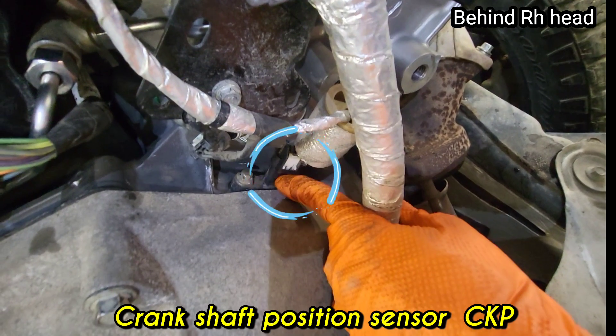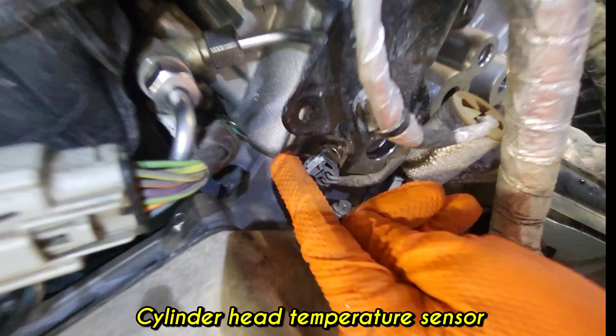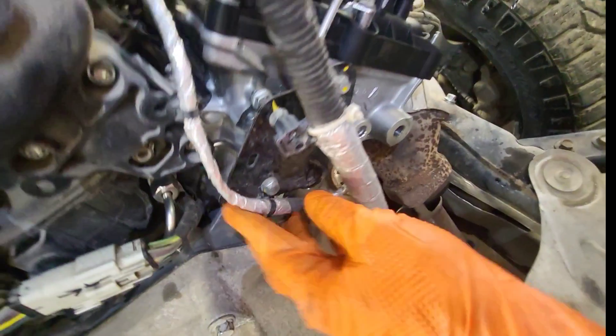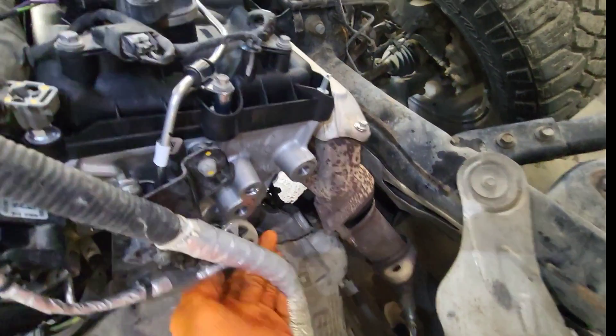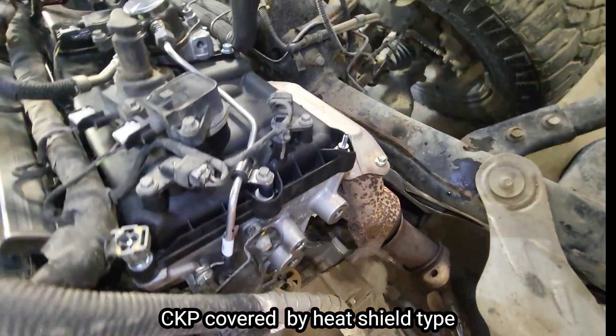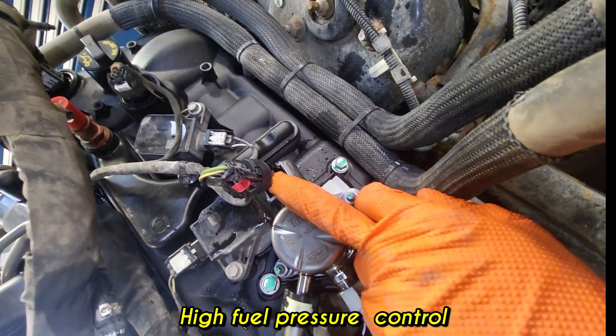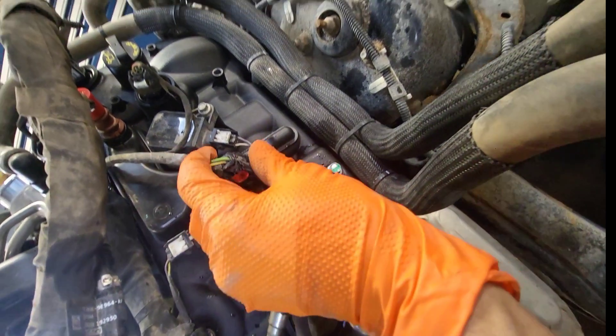At the back of the right-hand cylinder head, the crankshaft position sensor (CKP) is located. The cylinder head has a higher temperature near the crank position sensor. The CKP connectors are insulated high-temperature connectors because of so much heat. On top of the cylinder head is also the high fuel pressure control connector going to the high pressure pump.